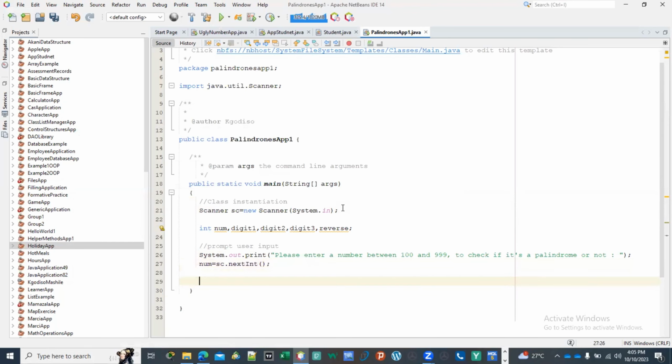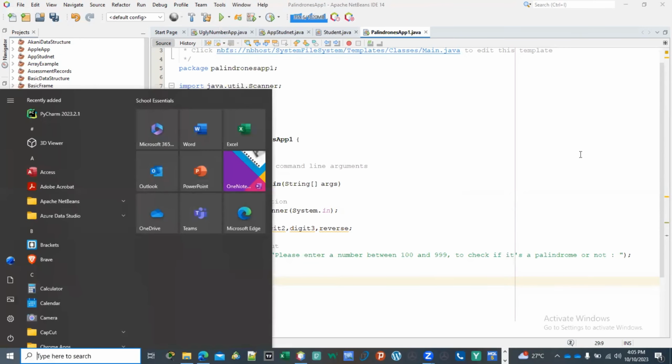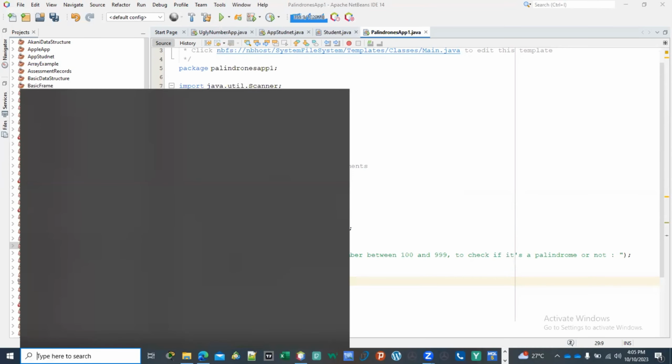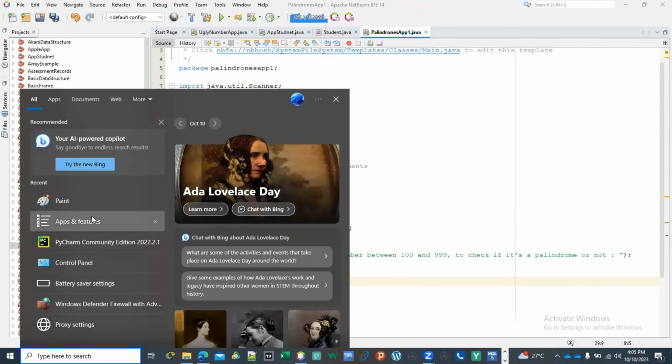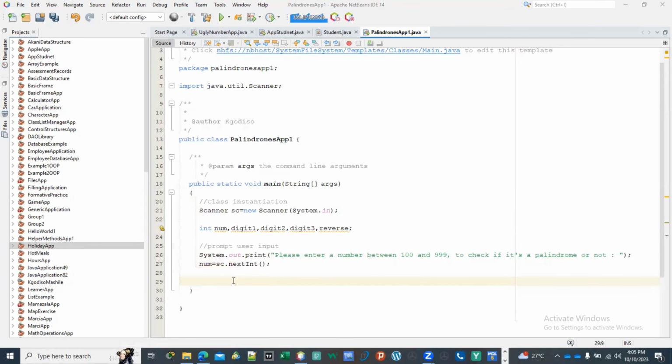Okay, so in this case I need to split. So let me just quickly open Paint so that we have a graphical view of what I want to do. Now we need to process the information, or split.